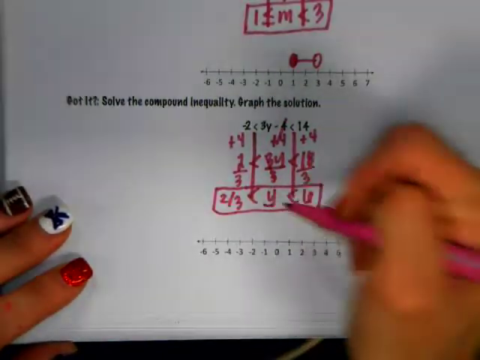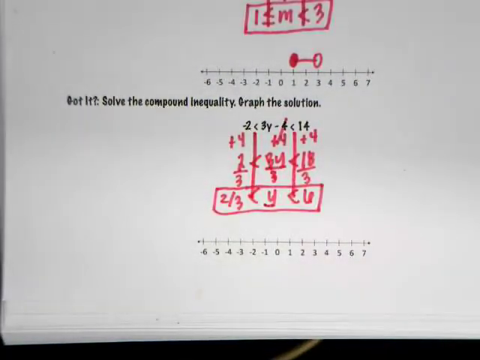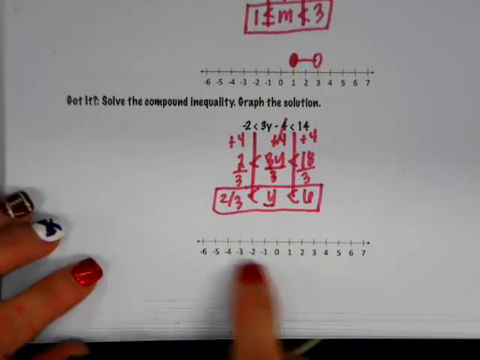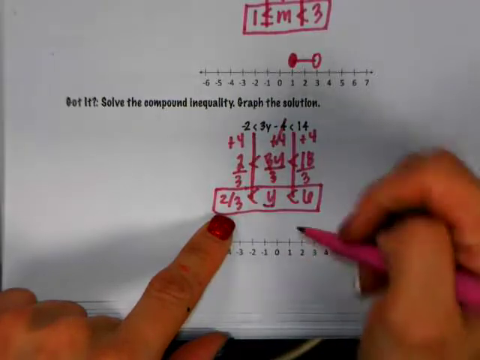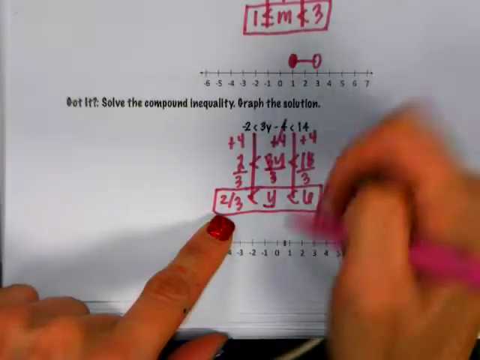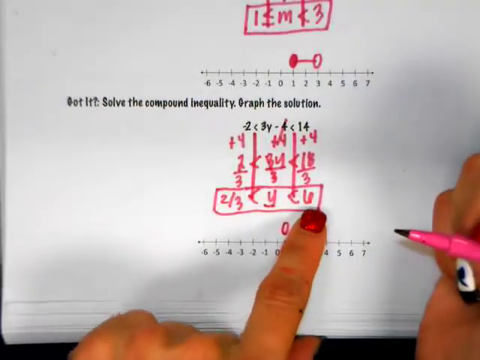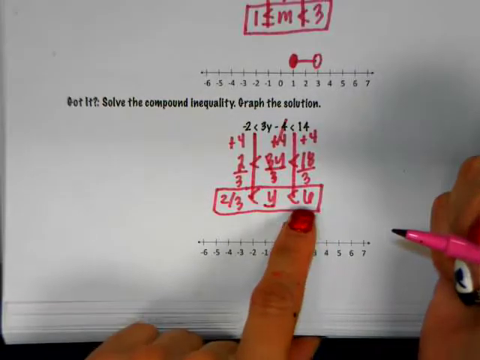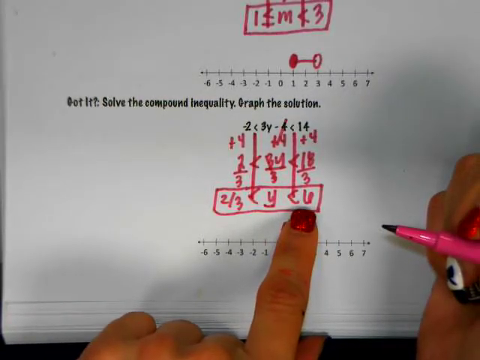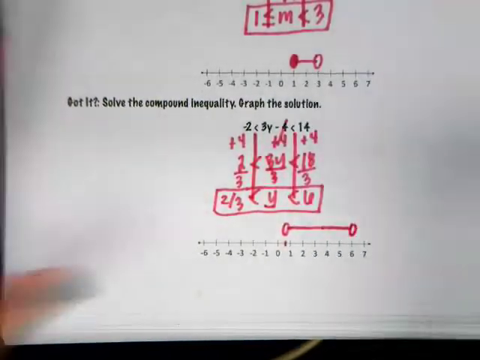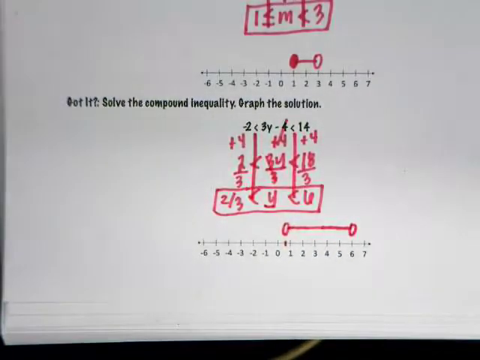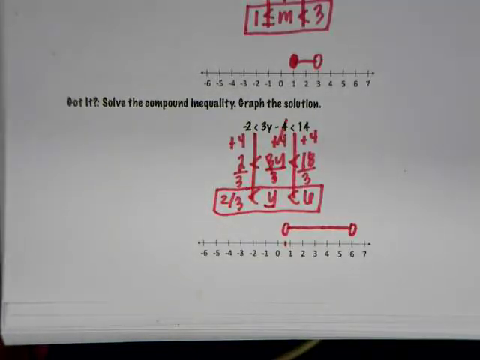If on the bottom right it says show work on the question, then show work. Okay, so here at 2/3, am I going to have open or closed? Open, yes, that's going to be right here. And then what about at 6? Open. Yep, and then it gets connected between the two. Good? Any questions on that?